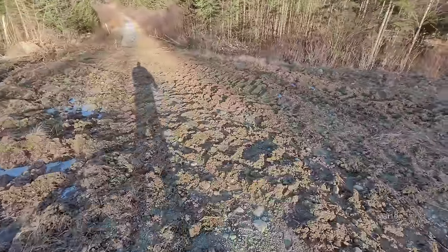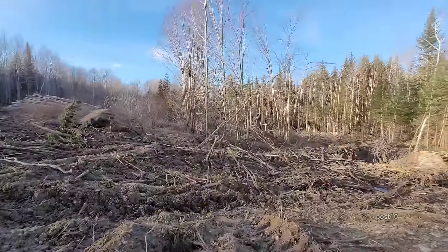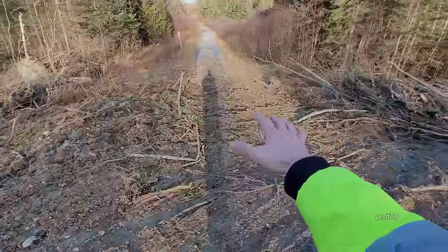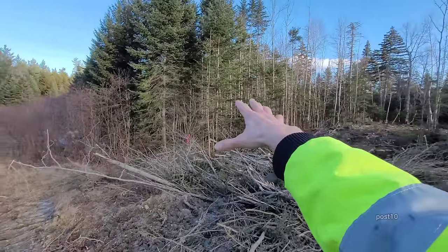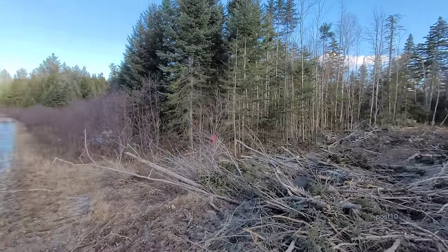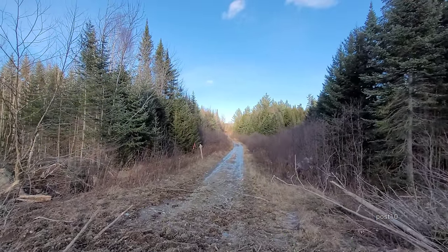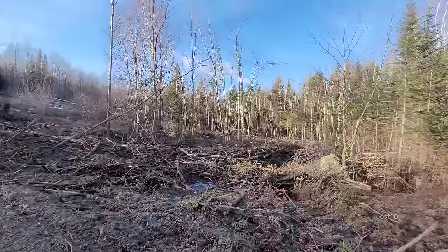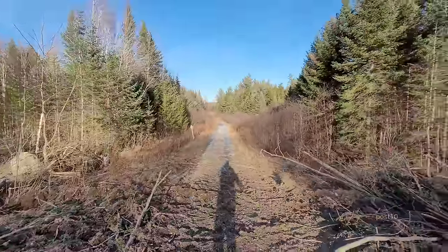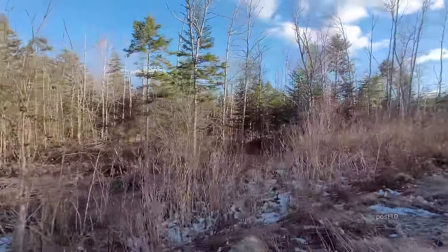Look at these ruts — that was actually kind of fun to drive over. This was probably done by their log skid dragging logs out of the woods and stacking them over there, waiting for the log truck to come by. All this is frozen so it's boom boom boom all over the place. Their next marked area to log is down there — I'm guessing they marked this right here because they know it's a swamp and they can't go in there yet. I don't even think they're going to log in there because there's really not that much wood. Further down this road there's no other way to get to it except through here — they have a bunch of ribbons up there maybe half a mile where they're going to be logging over the winter, so they don't even have to bother fixing this road. A lot of the roads are in very bad shape as far as ice — very slippery and hard to get out here. Takes a long time because you've got to be very careful not to slide off the road.